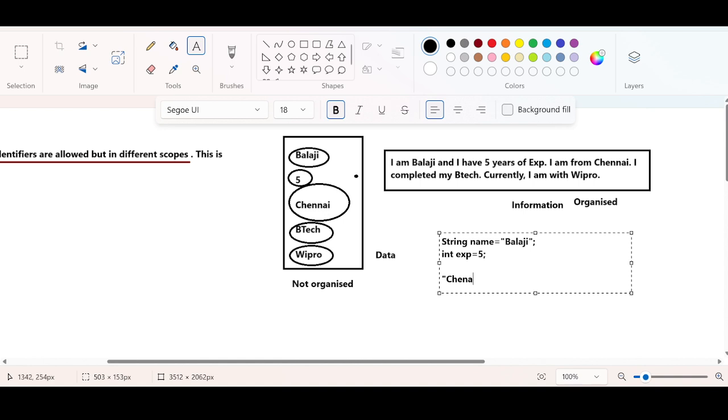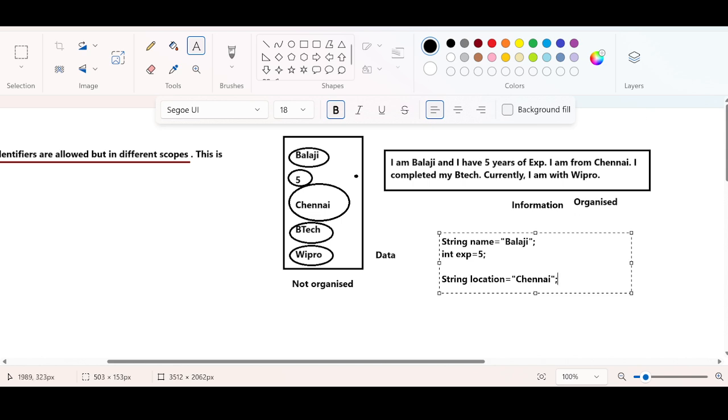And again you find a sequence of characters. So this one, the third one, Chennai, is again a sequence of characters. It should be placed inside double quotes, followed by a semicolon, and it has to be assigned to a meaningful name. What could be the meaningful name? Location could be the meaningful name, perhaps, right? Then I need to choose the data type, again string.